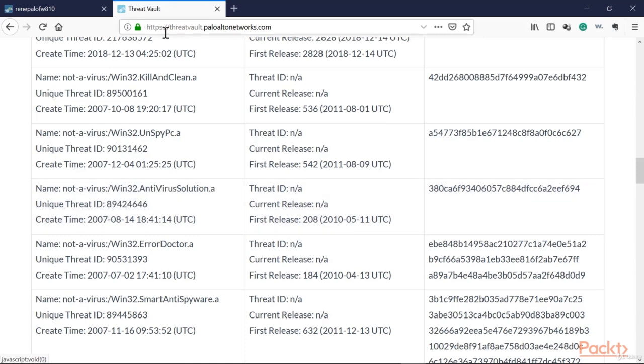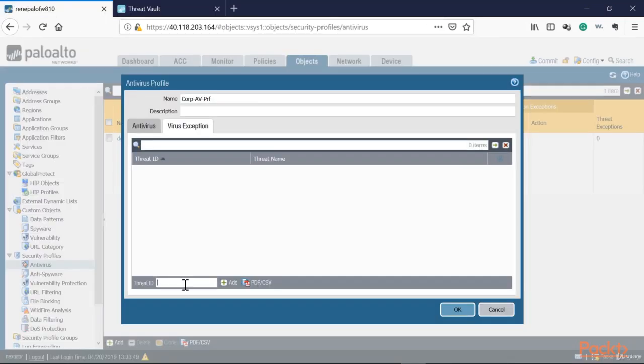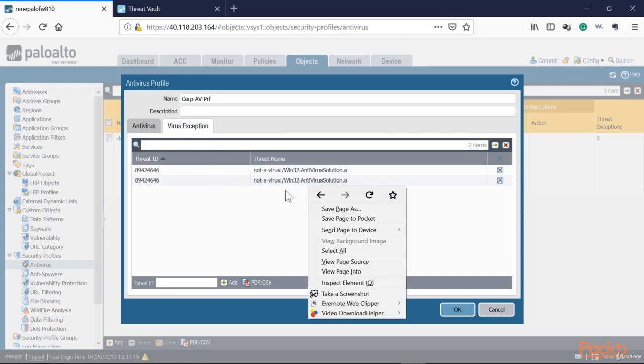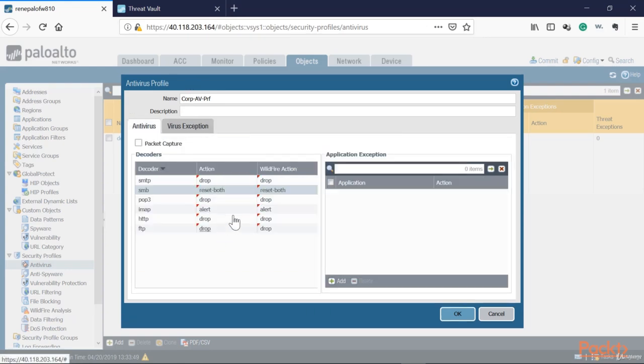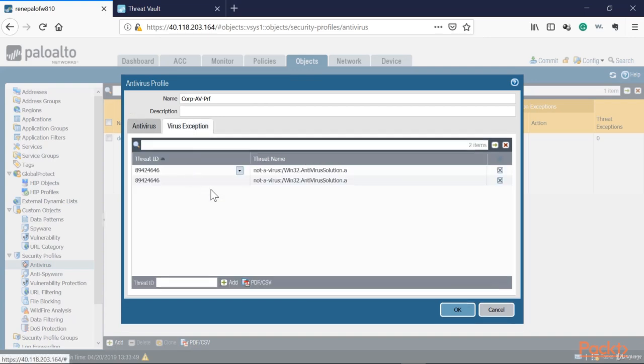I can go into threatvault.paloaltonetworks.com, grab the ID, copy it, go into my policy, to my profile, paste, and add. Once I add that, there you go. The Palo Alto already identifies that against the WildFire or the Threat Vault database. And then I can have an exception and say, well, I don't want this to be treated on this particular policy, so just let it go through.